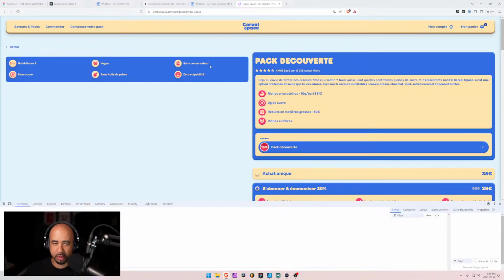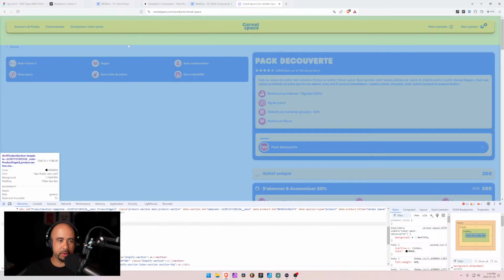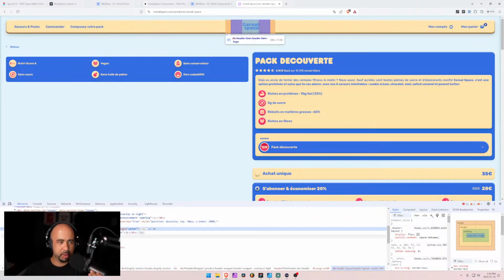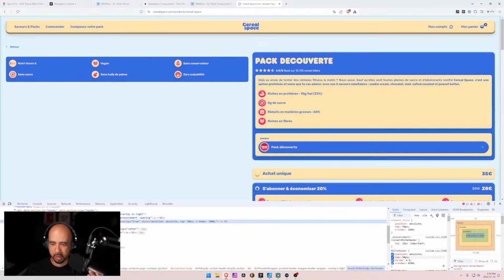So what they're probably doing is they're probably using a position sticky. When you have something as a position sticky, it tells the browser that whenever the item gets to a specific spot in the window, hold that position. So if we take a look at this here, it's probably going to be on the header. So its position is absolutely positioned. If we take that off, it's still going to be sticky. So that's fine.